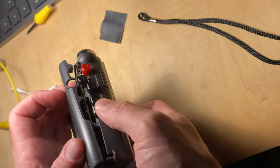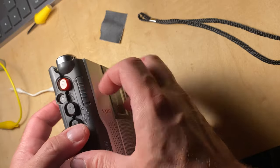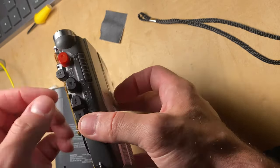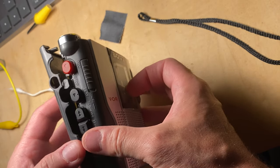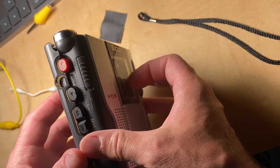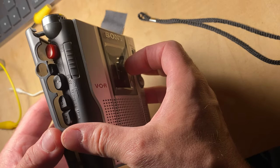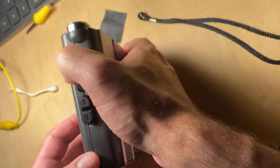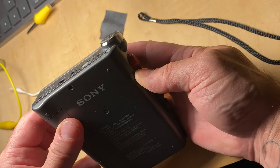Oh, another thing I should note, this stop button: you can see this piece of plastic loops over the stop button. So there is a little bit of bending of that stop button you have to do to get this thing to come out. Just be careful not to break it, of course. And when you're putting it back on, loop it over the stop button first, then press the stop button in, and just make sure everybody's copacetic in theory.